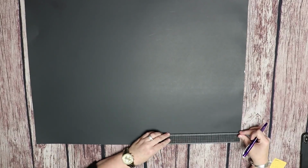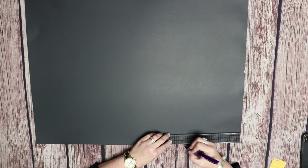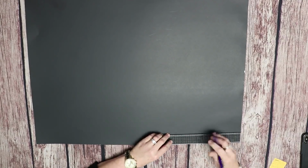Now what I find helpful, once I've marked that 8-inch mark, is to come back and make a little arrow to the point. You just put a little arrow there so you'll know that is your fold line, okay? Now I've done that on the long side. I'm gonna turn it around and I'm gonna do 8 inches again. So I'm gonna come in from this side and mark 8 inches in. And then I'm gonna do my little arrow mark so I'll know. And then from the other side, 8 inches as well.